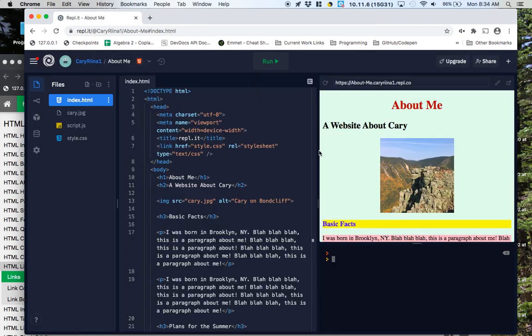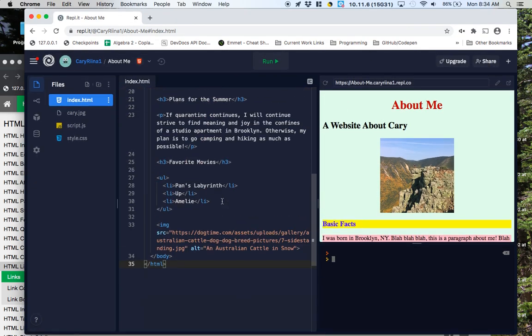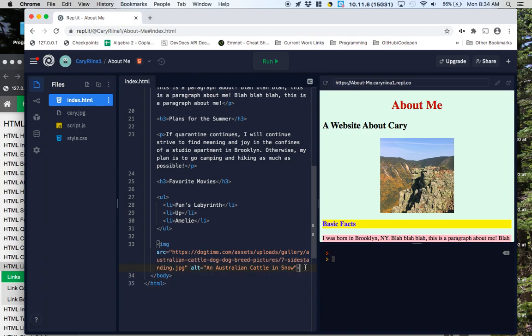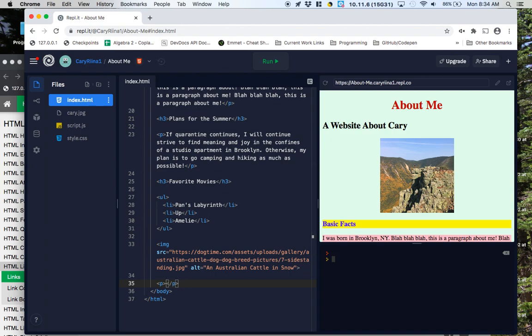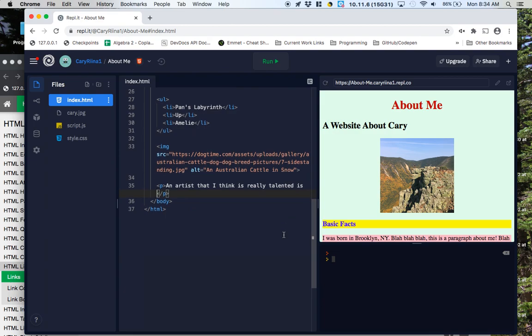All right, so let's add our link to our page. So I'm going to try to create some context for my link. So maybe I'll make a paragraph, and then inside of that paragraph, I'll say an artist that I think is really talented is, and here I want to link to Salvador Dali's Wikipedia page. So I'm inside of the paragraph tags currently, and similar to what you did here where we added the li tags inside of the ul tags, we can actually add the link inside of this paragraph so that part of those words are clickable. And I'll show you what I mean.